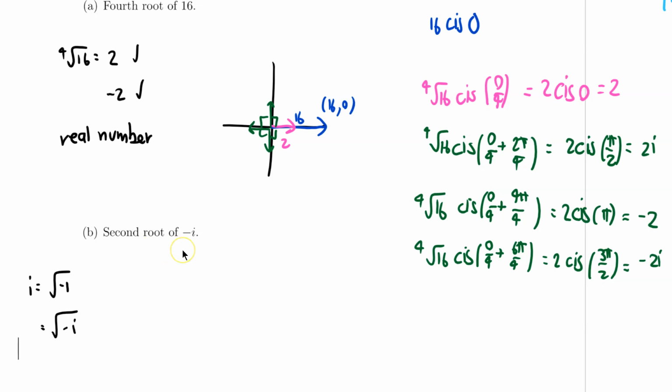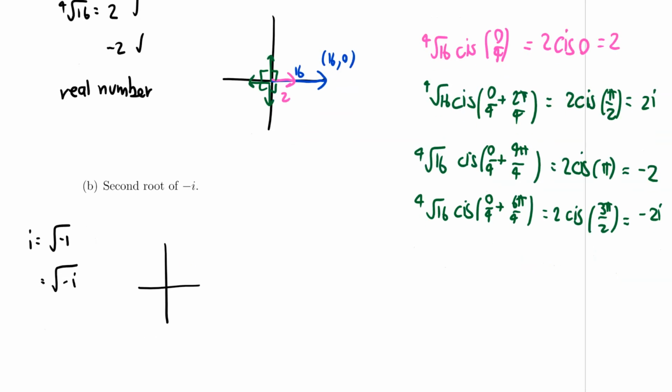So now let me first convert this negative i into its polar form. So negative i would be about here. This is 1 unit long, and then the angle here is going to be negative 90 degrees. So this is going to be 1 cis of negative pi over 2. So the primitive root for this is going to be the root of 1 cis of negative pi over 4. So this is my primitive root. It's going to be a unit vector, and the angle here is going to be negative pi over 4. So it's about right here.